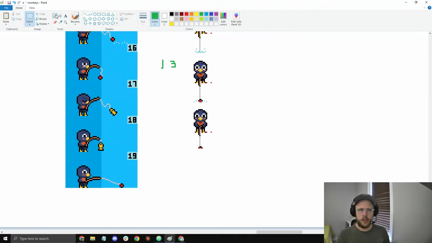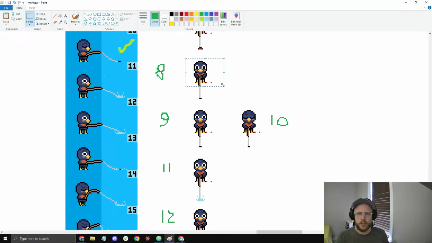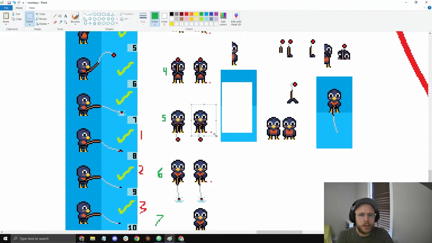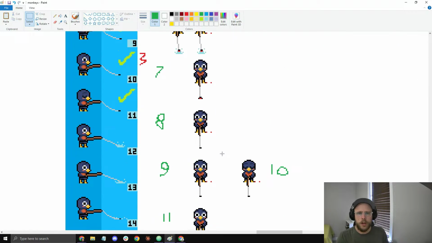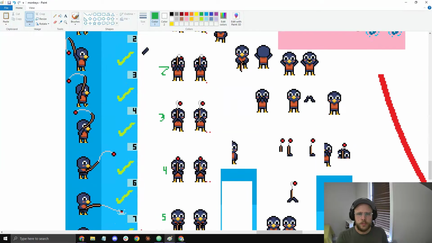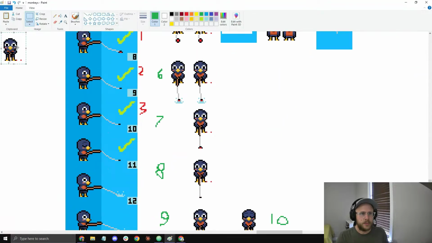So this is 14. 14 is reeling in. So need to get something like this, probably. Yeah, definitely like that, because the arms stay the same the whole time. But this needs, yeah, this is our reeling in right here. Also, I decided to go with just the lack of a line on the right, as you can see, as compared to this one, just because it looks weird. It's just a stylistic choice I'm going with here, I guess.